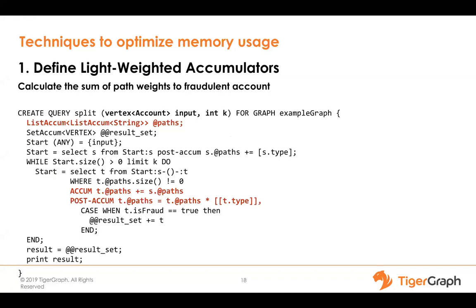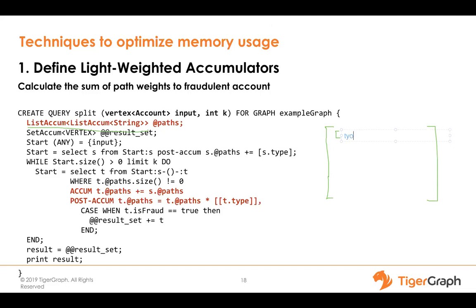This is a use case from one of the largest payment and financial service companies in the world. When they do anti-fraud, they extract all the paths from the graph, evaluate the paths, and assign a score to each path, and then they use the score as a feature of the anti-fraud use case. Basically, they define a path list of lists. By list of lists, it means each list in the big list is a path. It's a list of strings, so we store types in it. It will be something like this.